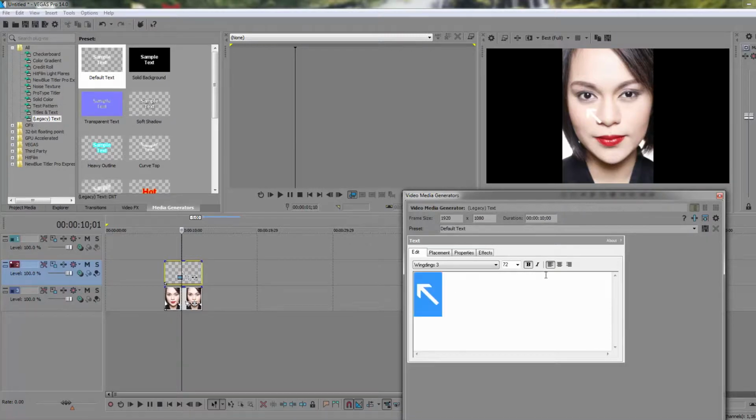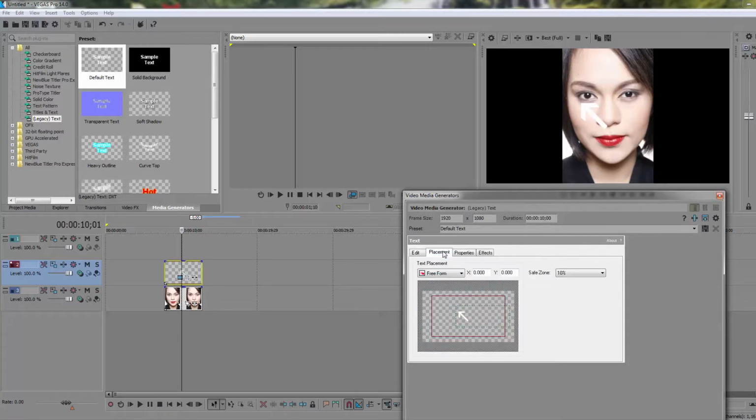And what's good now is we can just go into our font size and resize it to a size we like. There's some numbers already there, but you could actually enter any number that you want and scale it to the size you want. Now, what's really great is now you just click the next tab over and then you simply click and drag and position it where you want it. Sometimes with the mouse, it's a little difficult to get it exactly where you want it. So what you got to do is use your arrow keys. And I use the arrow keys a lot for fine tuning adjustments.